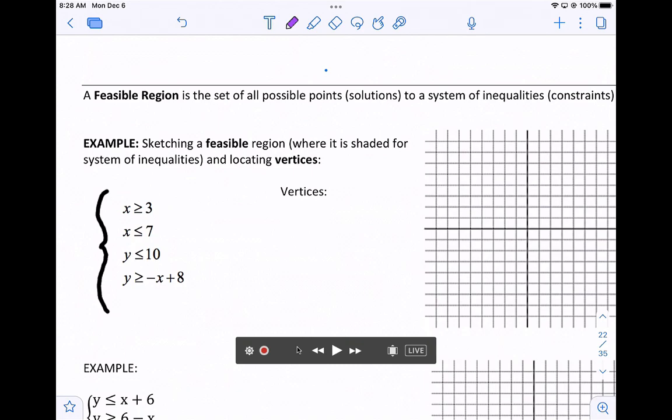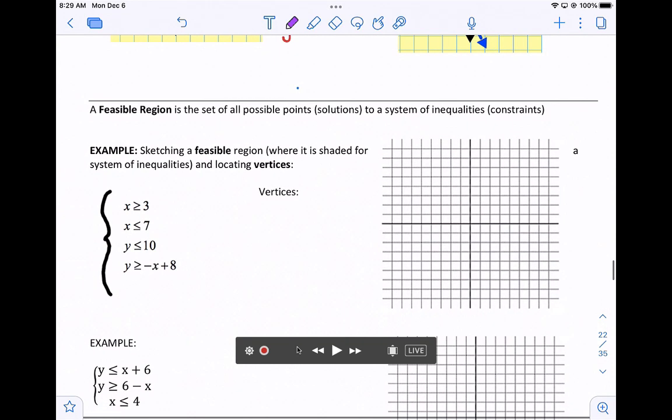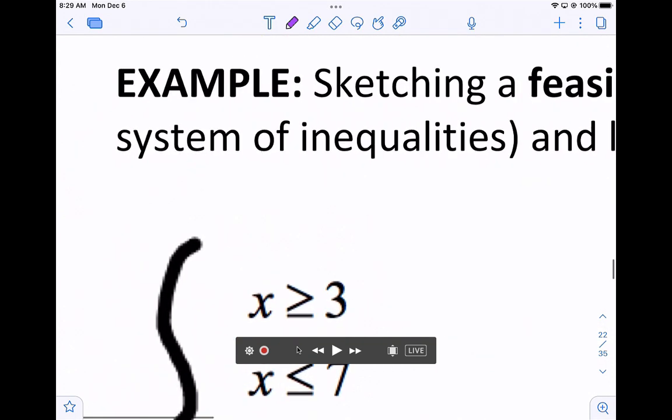So if you take a look, let's just do a problem where we have a bunch of inequalities, graphing it and finding where it's shaded for all of these 4 inequalities. And where it's quadruple shaded, these will be the answers or the feasible region that's going to be true for all of these inequalities. So the first one is x is greater than or equal to 3.